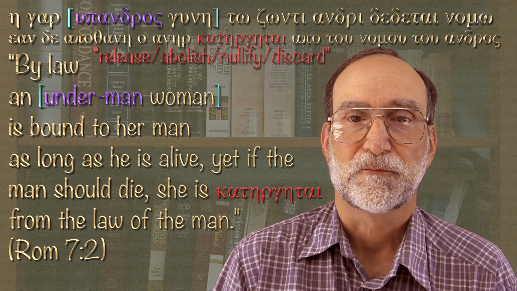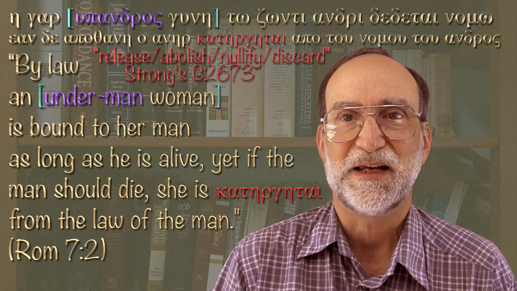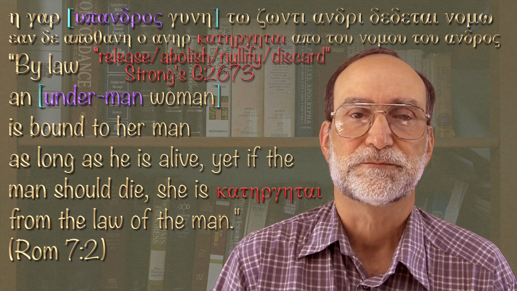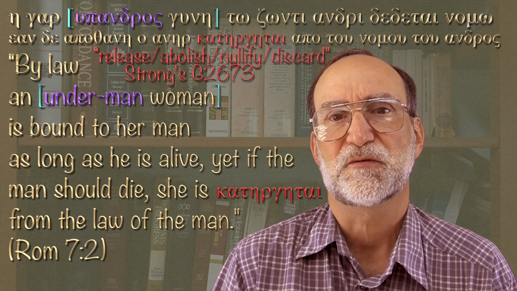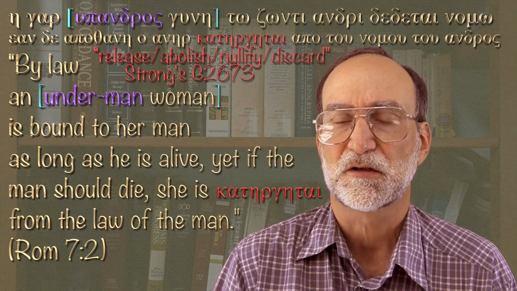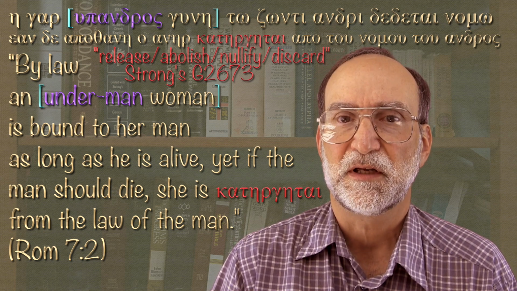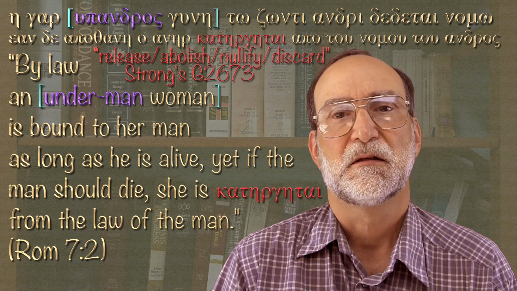Go search for it. It's Strong's number G2673. You won't find it anywhere else having to do with marriage. Note also that it is the law of the man that she is released from, not the law of marriage. Since again, marriage refers to the act of marrying, not the modern concept of marital status.